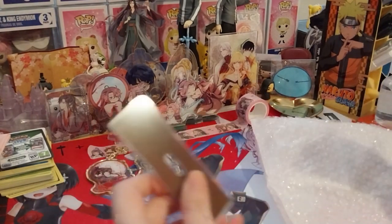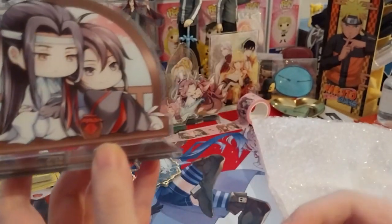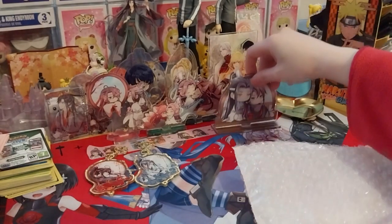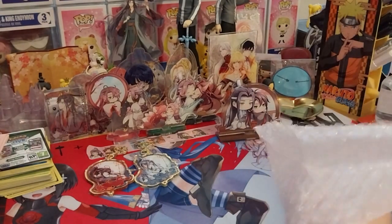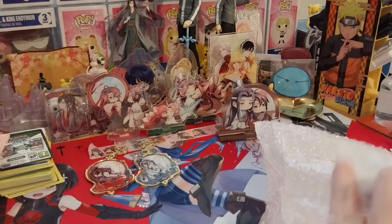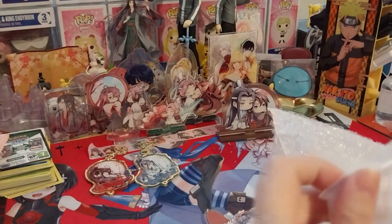Now obviously the birth names are for family and spouse. I guess they can still use either. I won't put it all the way down because I need to take off the plastic. But that is another cute one. We have another, and I really went overboard with the quick standies.